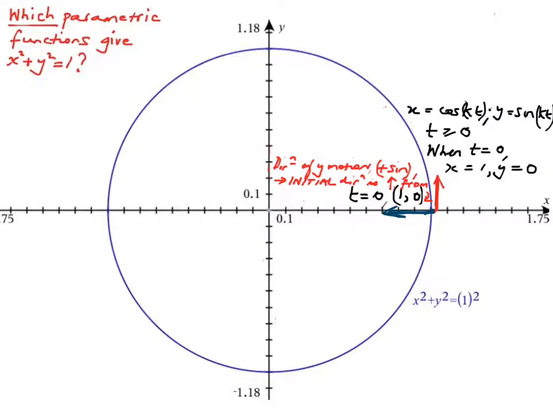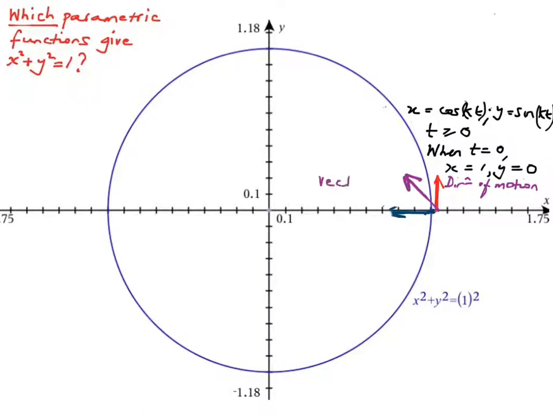Now look at the x and look at the y. The x is trying to pull us in towards the origin. The y is trying to pull us up, away from the origin. So what is the combined motion? What is the combined vector addition of those motions? Yeah? You can see it now. You can see how it's going anti-clockwise, can't you? Of course you can. It's going to go anti-clockwise from that starting position. Oh, that took a lot of explaining, but I think you'll get it now, won't you?